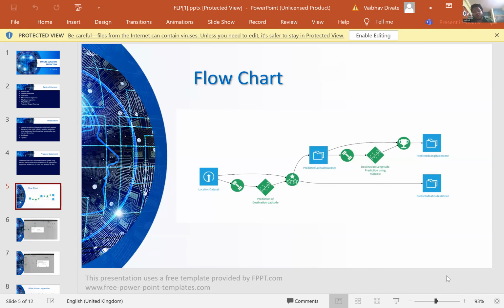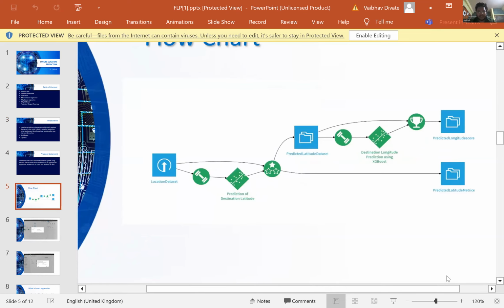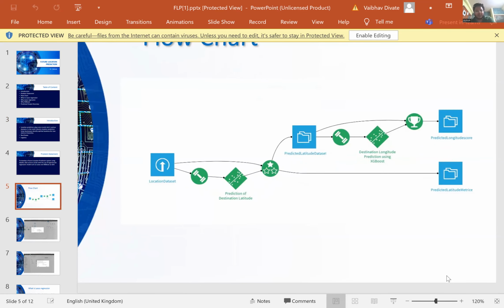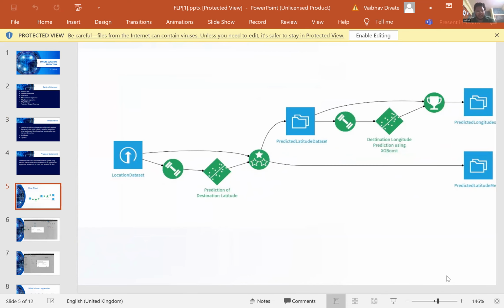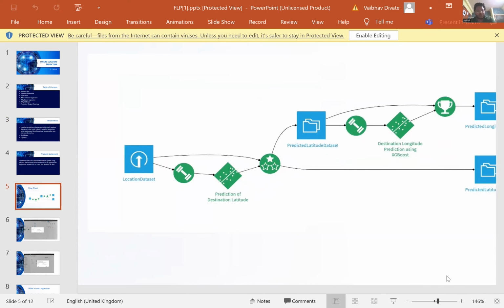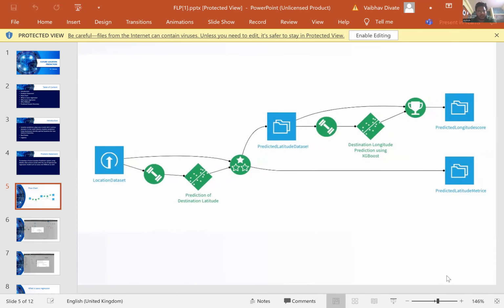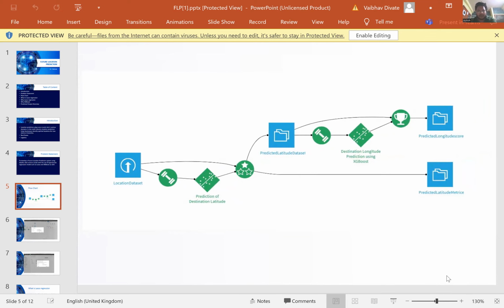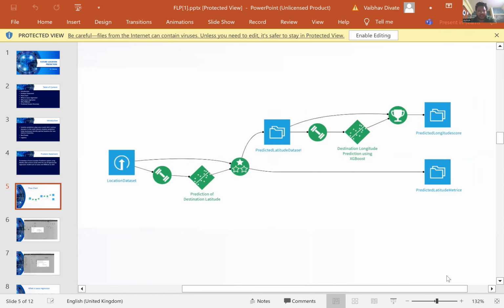Moving on to the flowchart. This is a flowchart which has been created by Dataiku itself. Firstly, we upload the prerequisite data on Dataiku, and then using that software, we work on that data set and find the predictions of latitude and longitude.